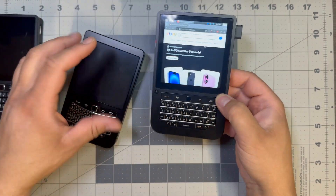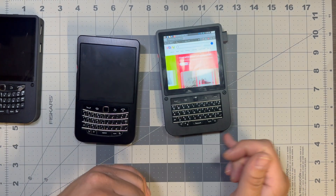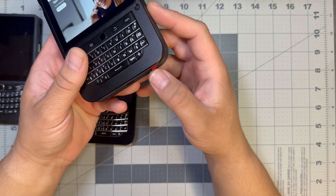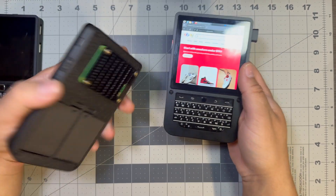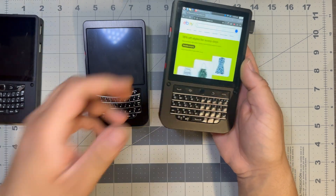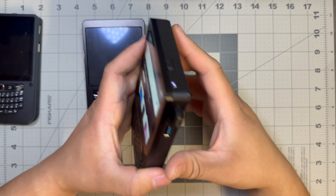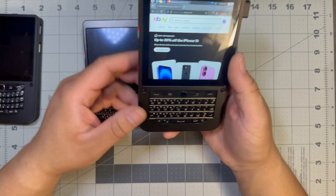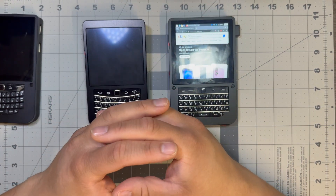Future plans for this device: we are going to do some mods. I mentioned the issue of accidentally flicking the power button when holding it — I'm going to design something to prevent that, maybe adding a little material so my finger doesn't hit it. I might also 3D print a front bezel in plastic to reduce weight. Since I know the front can come out and isn't glued, I might do that soon. Look out for those videos — we'll be testing a bunch of operating systems and software on this thing to see what it can do.